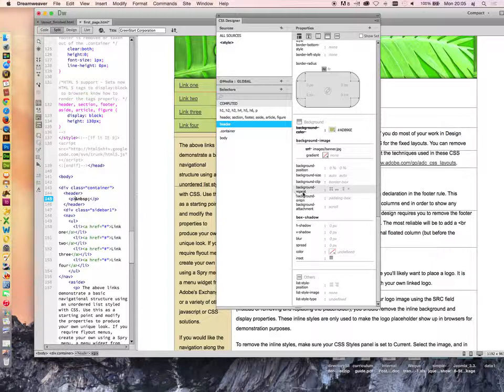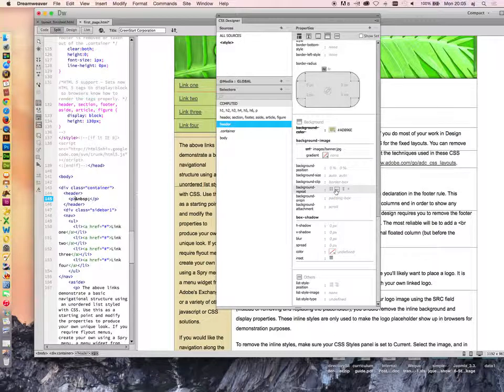Down here we have what's called a background repeat. We have the ability to do multiple things. We can do repeat, which means it's just going to repeat. We can repeat on the x-axis, which means it's going to repeat east and west.